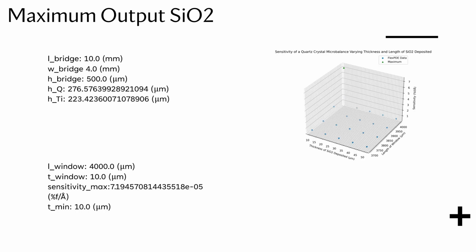In summary, a design for a quartz crystal QCM has been developed using finite element analysis and validated through experimentation. The Python code was developed to sweep through acceptable values for the length and thickness of the window for each deposition material, using a modified FlexPDE code to output the resonant frequency in a text file. The code was compartmentalized into multiple modules to allow for easy repurposing, and a sensitivity analysis was conducted to determine optimal window thickness. The simulation results showed that some materials exceeded the acceptable sensitivity threshold while others did not, but further optimization with curve fitting and grid search could improve the results.